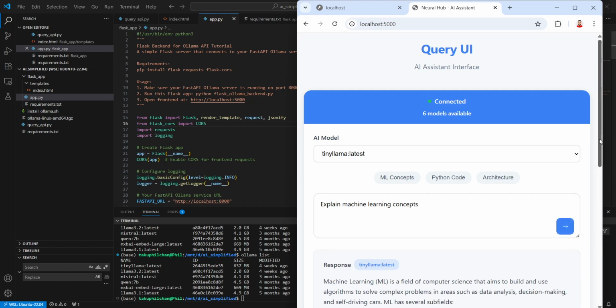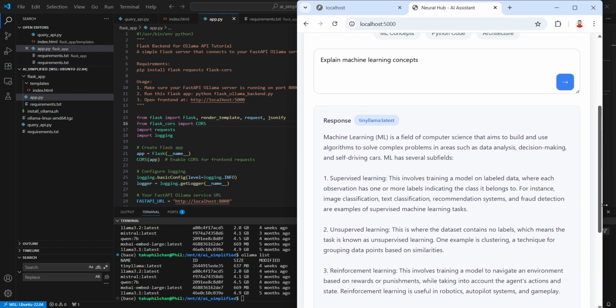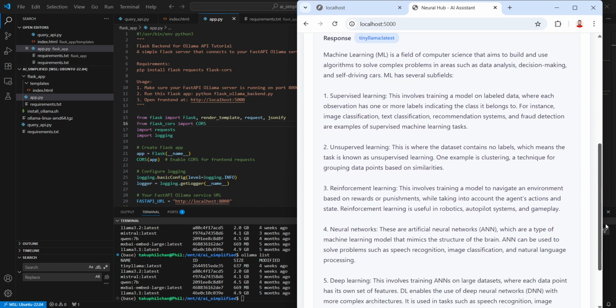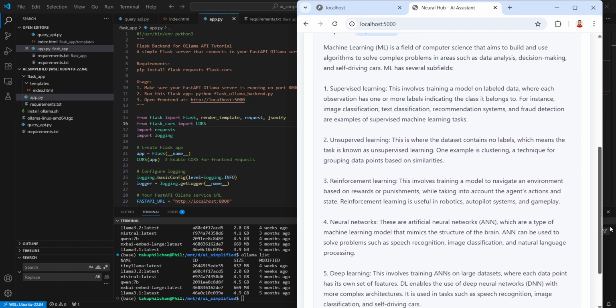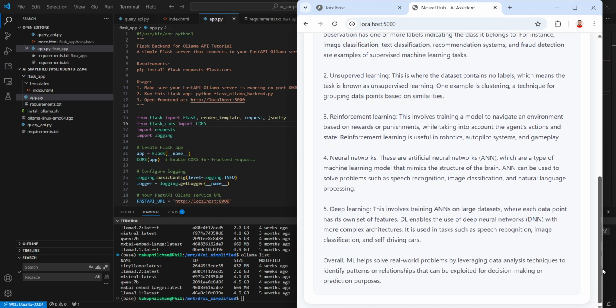Right, so this is the response that we just got. Like I said, I used tinyllama latest. You can see the response is saying machine learning, ML, is a field of computer science that aims to build and use algorithms to solve complex problems in areas such as analysis, decision making, etc. So this is the response that we got.